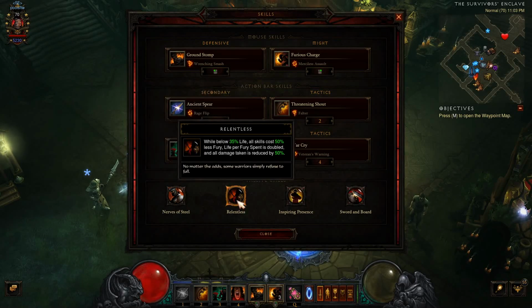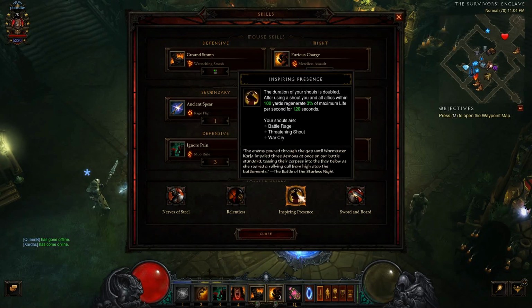Relentless is just, while you're below 35% life, all skills cost less, but it's more important for the damage reduction. Damage taken is reduced by 50%. You do spend a lot of time not at max health, so it is good to have a little bit of extra mitigation along the way, because again, you do not want to go down.